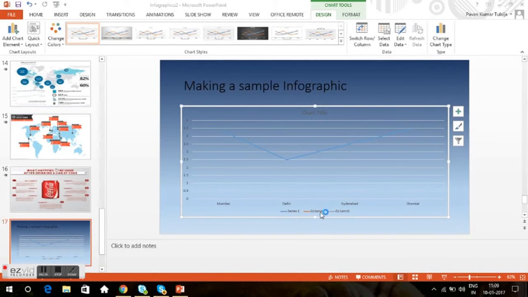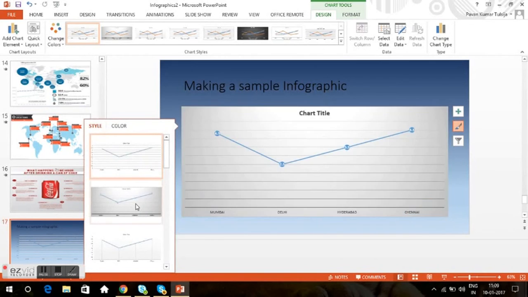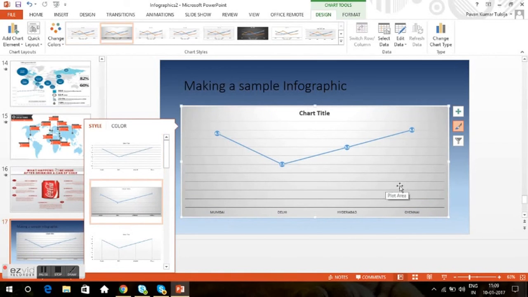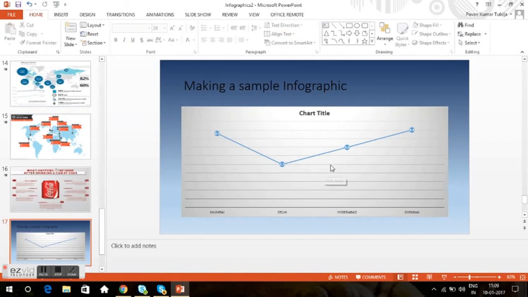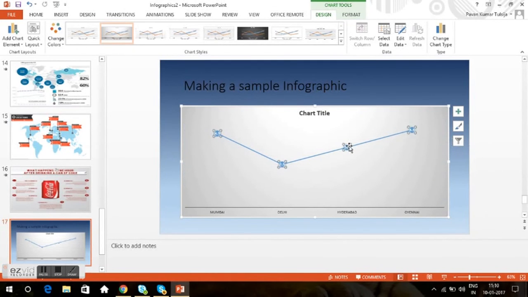There you can see. Now that the background isn't visible, I changed the background to a much more visible color. There you can see a beautiful way of depicting information. You could tell someone that these are the stocks of Mumbai, Hyderabad, and he'll be bored. Just show him this picture and he's very much engaged in the topic.